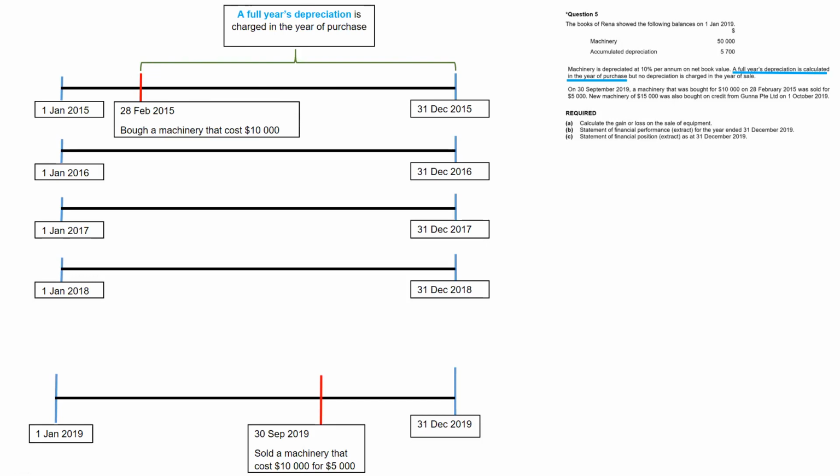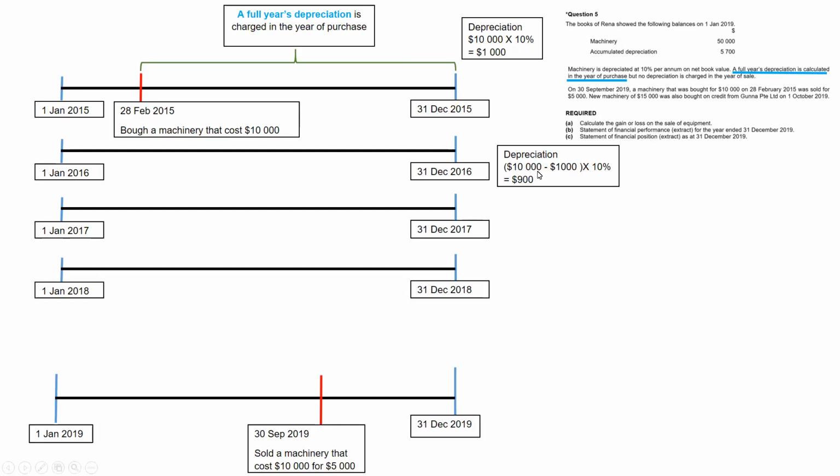So how do I calculate the depreciation for that particular machine that we bought in 2015? We will use 10,000 times 10% for the first year. Then when we move on to the second year, 2016, for the same machine, how much will the depreciation be? Because we are using reducing balance, we have to take the net book value in the second year, which is 10,000, the cost price of the machine, minus the accumulated depreciation in year one. With that net book value, we times 10%.